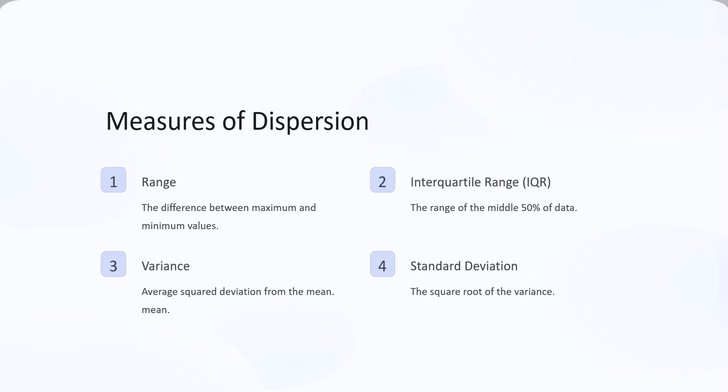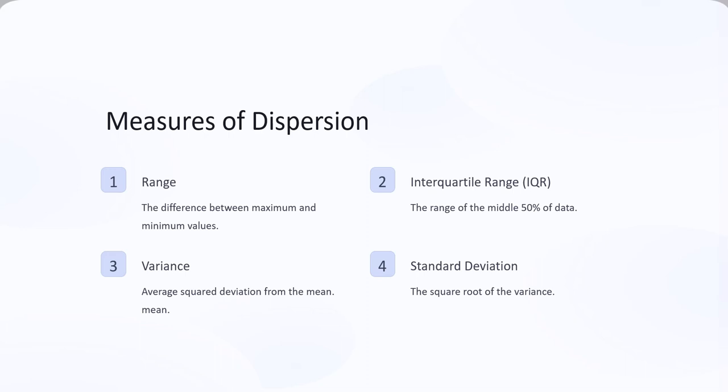Variance is the average of the squares of the deviations from the mean. And the interquartile range, sometimes when you use different software. In SPSS there is actually no option for the interquartile range, but if you use the software Minitab, there you can find the interquartile range. The interquartile range is the middle 50% of your data, and then the standard deviation.